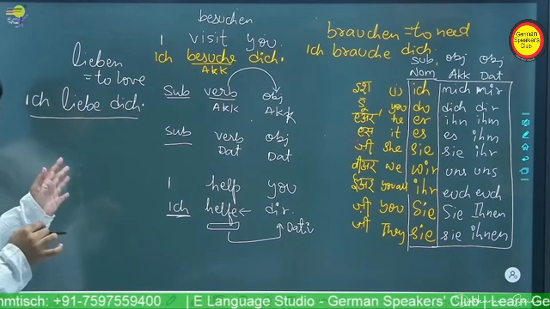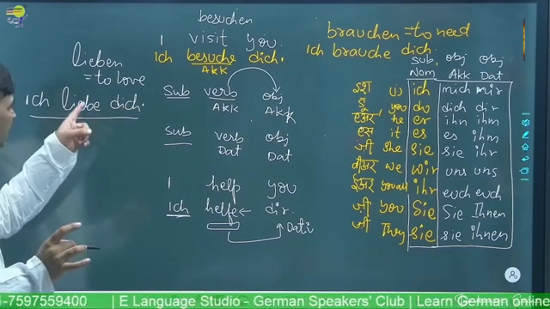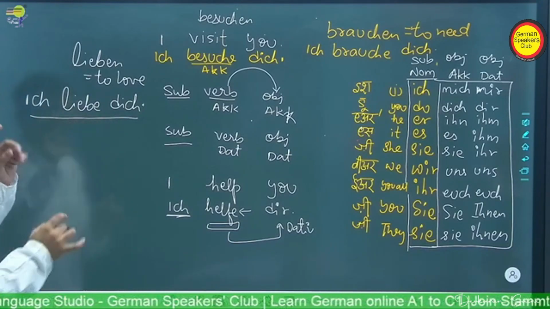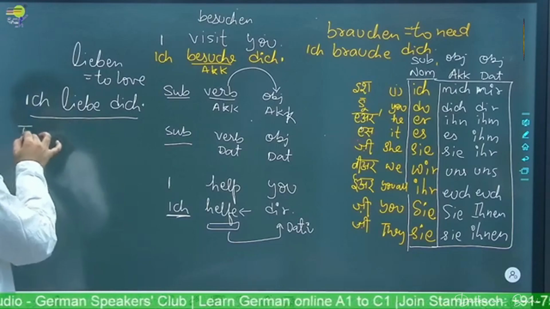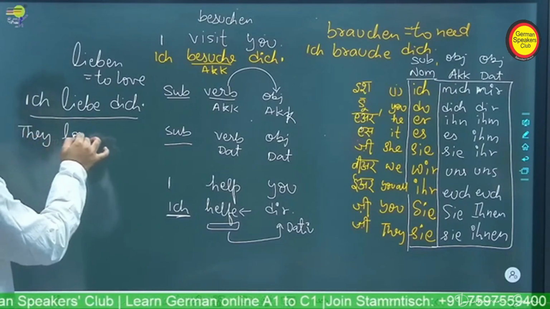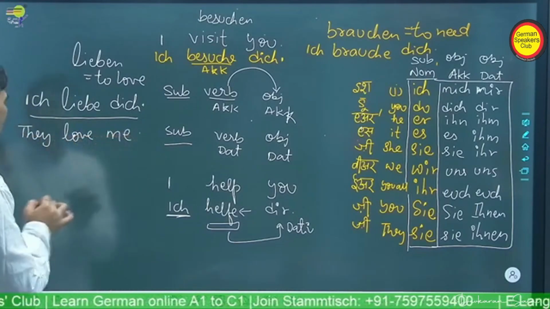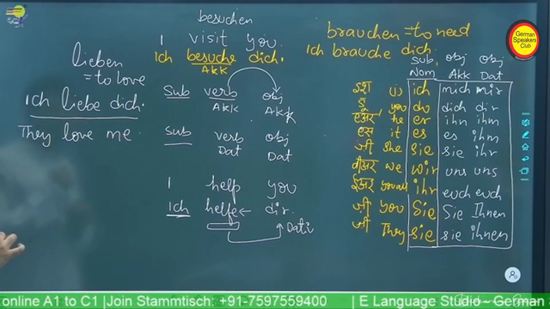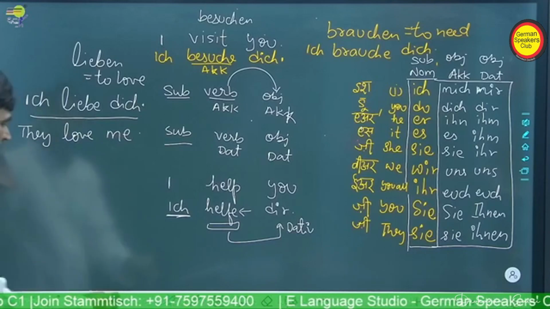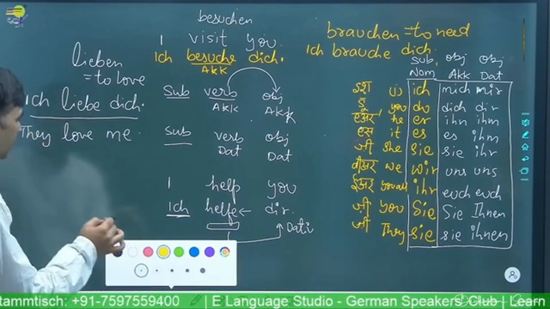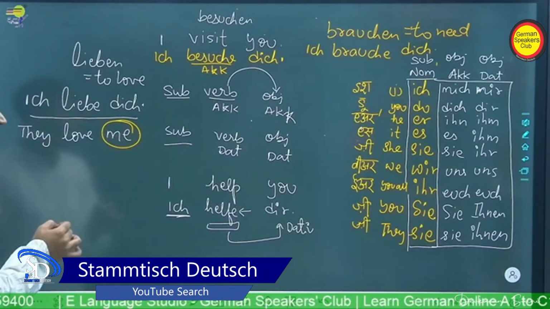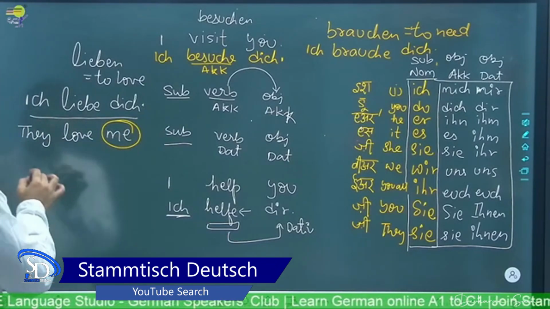Which category does it fall into? Accusative, because it's not in dative, neither in nominative. That means it is in the accusative category. For example, if I say I love you, ich liebe dich. Have you already memorized this one, or you've just guessed it right away? Are you understanding? Lieben is accusative, so we have put dich.